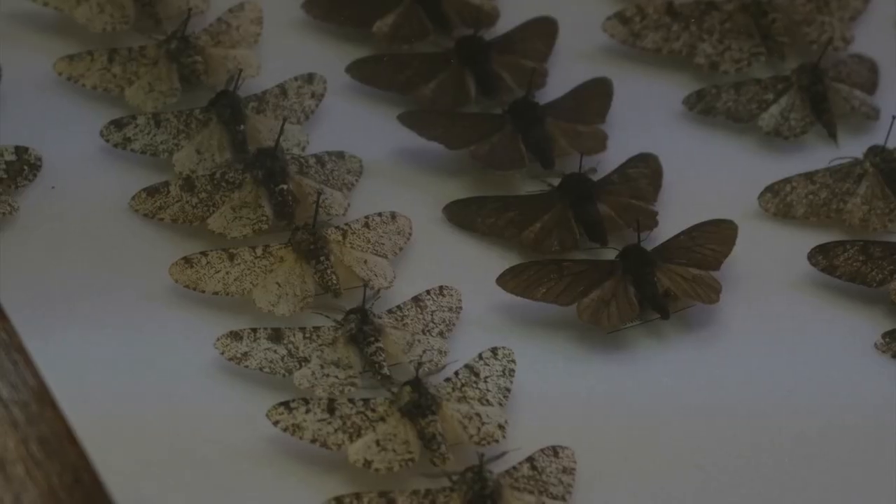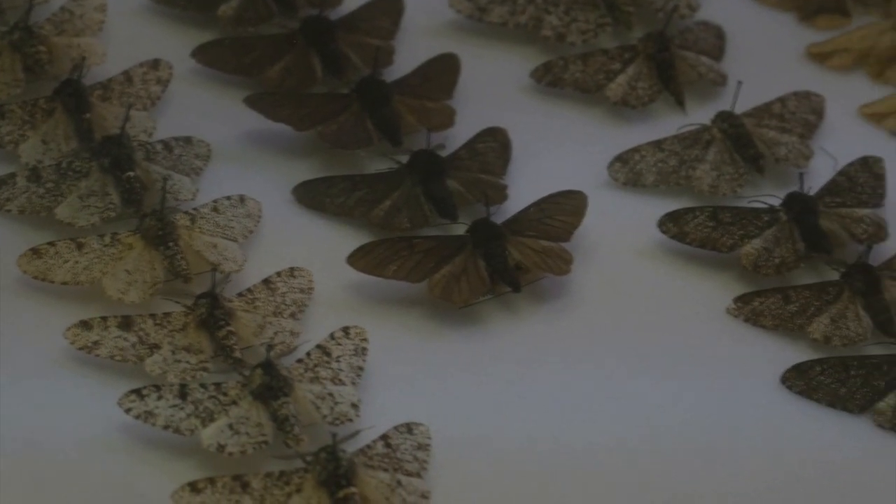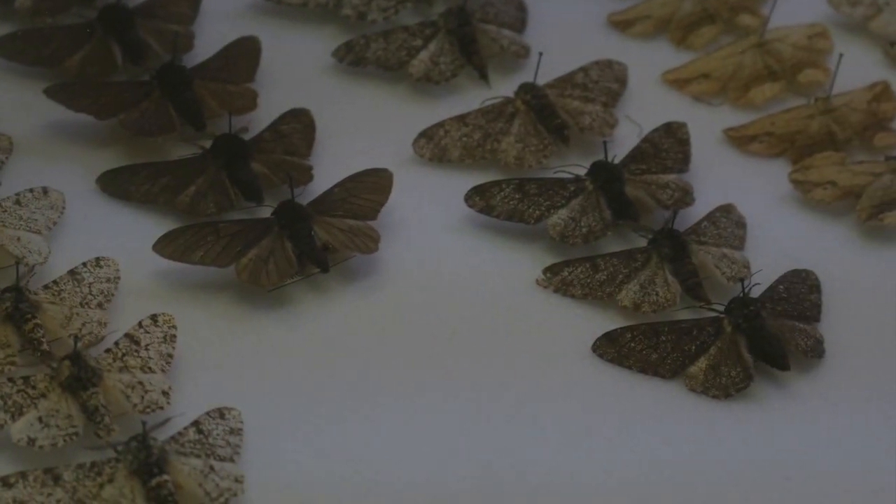The fact that people don't tend to burn coal in their houses as much as they used to — all of that means that the number of black ones has dropped away. But it's an absolutely fascinating species, because as well as the peppered typical forms and the black ones, there are some that are sort of halfway in between. And they seem to be staying at about the same numbers across the country. So the black ones are disappearing again, but the typical and the intermediate forms you can still find quite regularly.